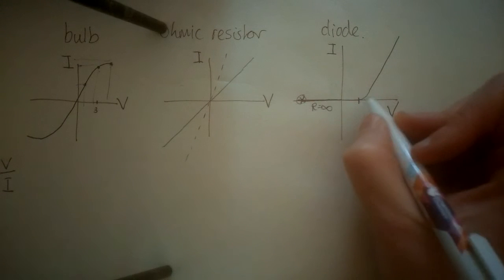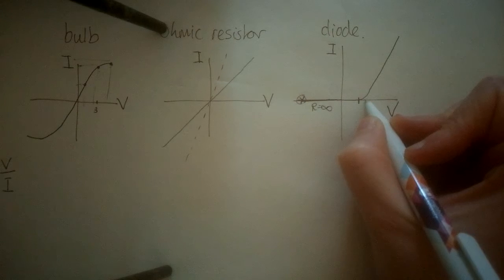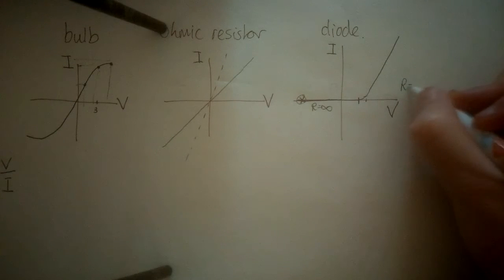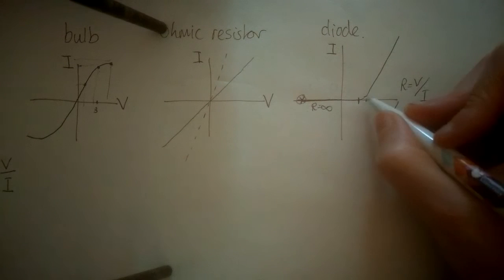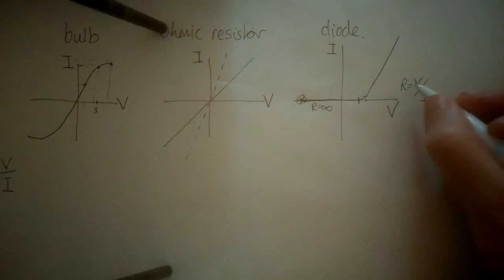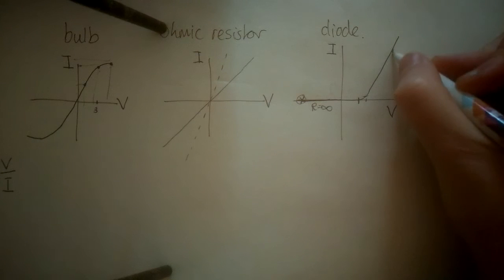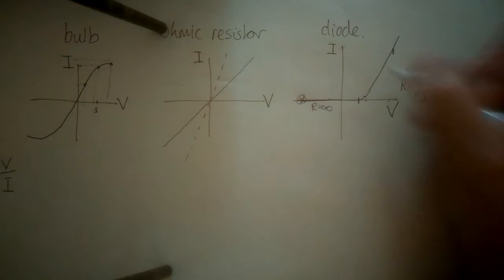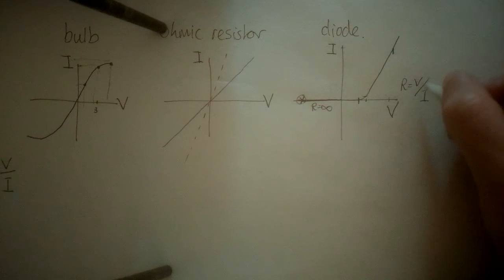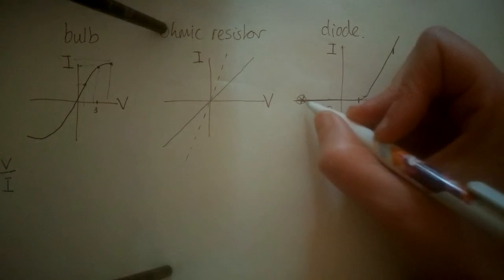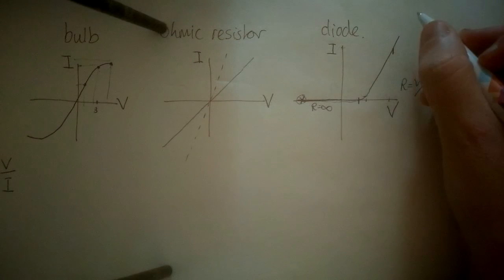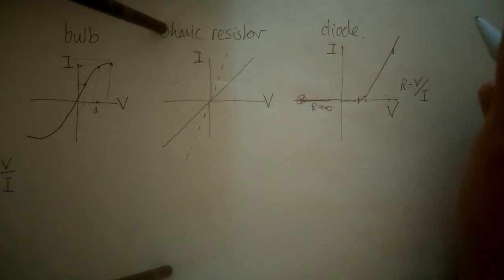Then what happens is, if you have a look at there, we've got a very small current. So when we're going resistance is V over I, we've got a very small current, so we've still got a high resistance. When we're looking at this bit here, V over I, you've got a much bigger current, so what would happen is that resistance would decrease. So you've got an infinite resistance decreasing, okay? So make sure that you are aware of that.